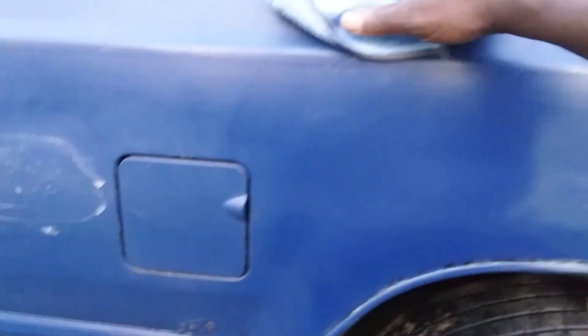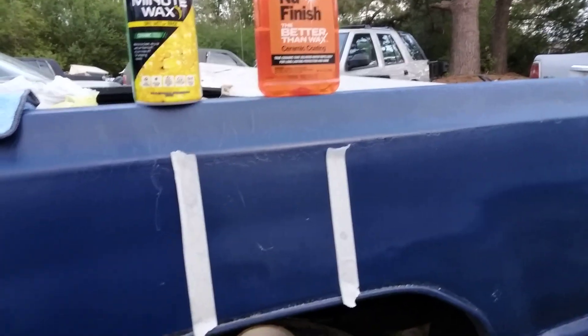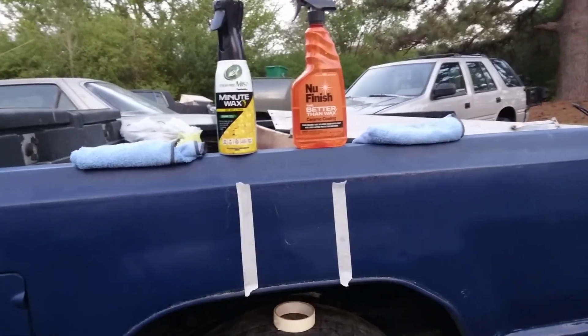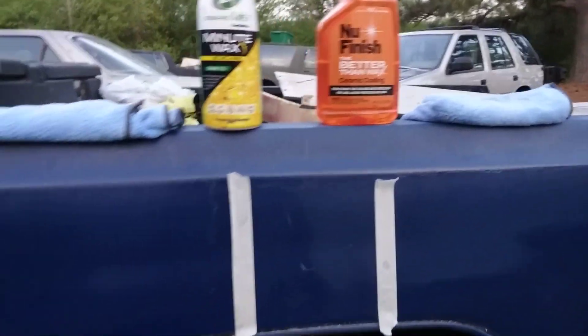Okay, that's it for Turtle Wax. Let's get the rags out of the way. I just tested them out for hydrophobicity. We're gonna do some beat-down tests but not today. Now we're gonna water test this. That's all I go by — I want to know how good it beads water. That's the biggest thing I look for: water behavior. There's a control section in the middle where I applied nothing.